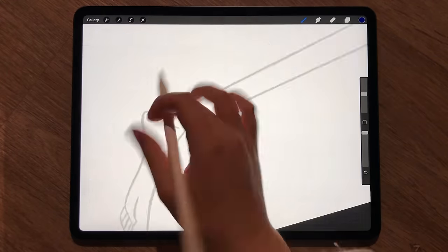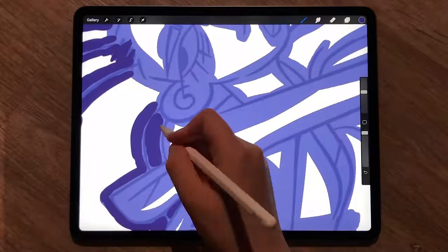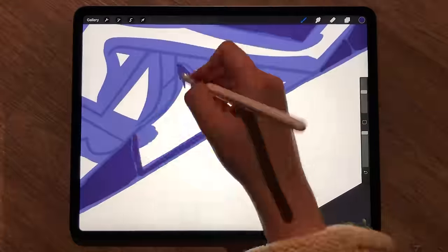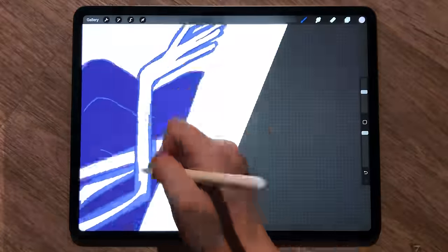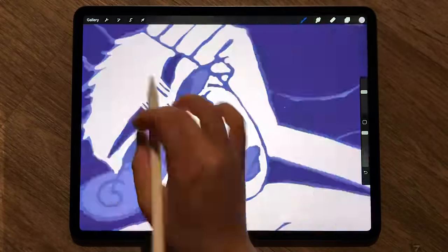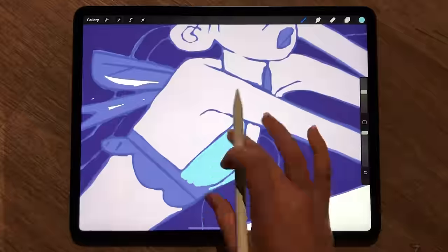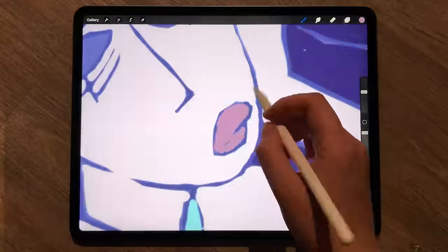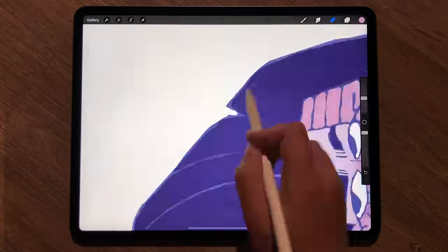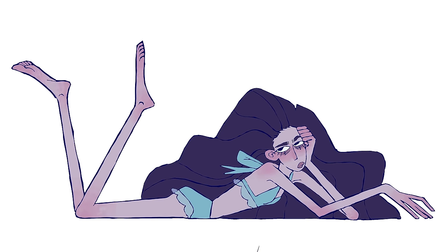Tip 8: This is kind of an odd one but can look awesome when done properly — it's where you do the colouring on top of your lines. It's mostly reserved for styles that have less focus on lineart and more on shading and volume, but can really apply anywhere. To me it gives off a linoprint sort of vibe because it's kind of a reductive process — you're taking away more of the lines with the more colouring you do. The way I start is by making the lineart overly thick, then I lower the opacity so I can see the sketch underneath. I then add colours in separate layers, which is more labour intensive than standard, but totally worth it. More painterly styles often go in and blend the shading and lines, but I just kept mine crisp.